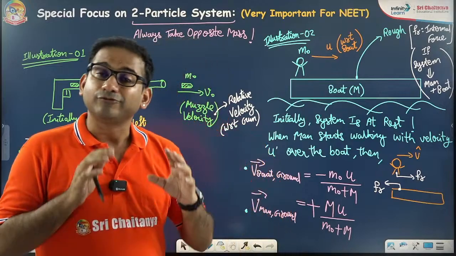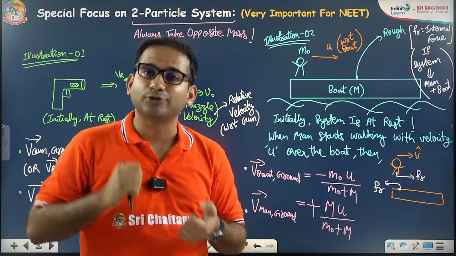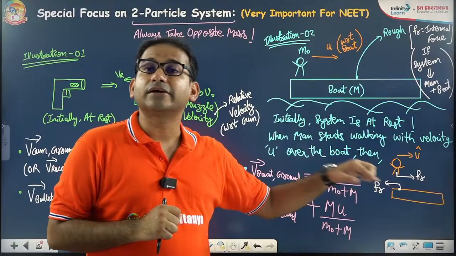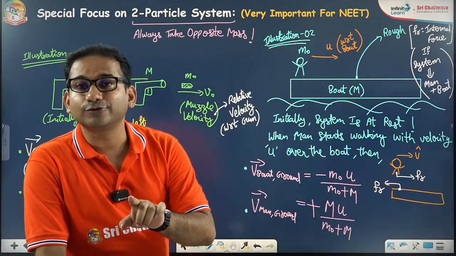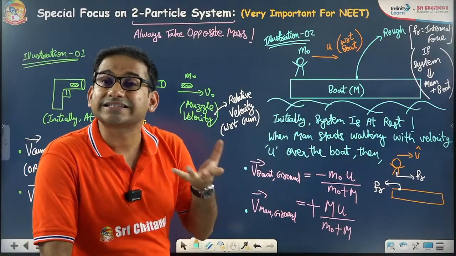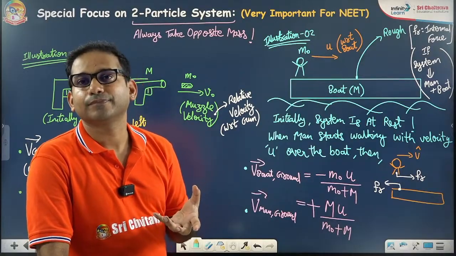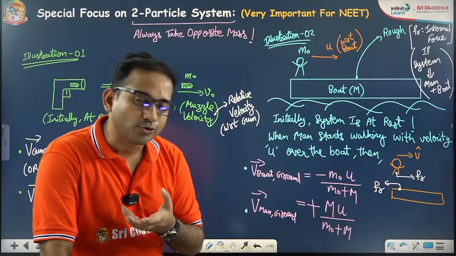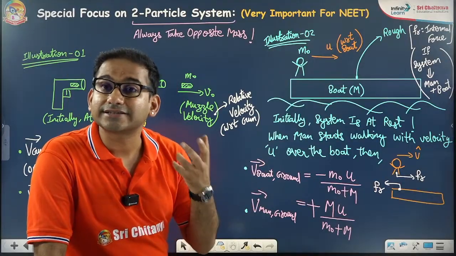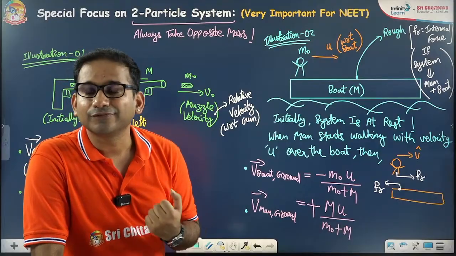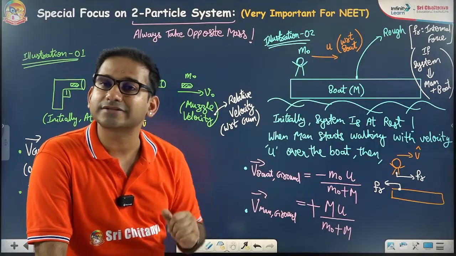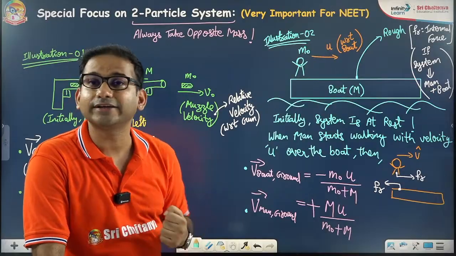But if you consider man plus boat as a system together, then the same friction will become an internal force. And if the same friction will become an internal force, then definitely system's momentum cannot be changed. There is no one in the picture who can change the system's linear momentum. That's what we wanted. We always wanted to conserve the linear momentum of the system. We wanted to use it as a tool or technique.